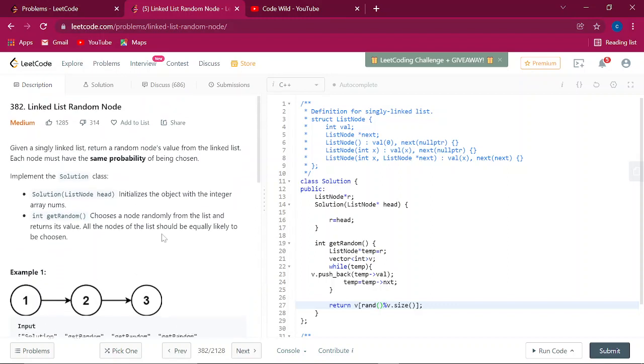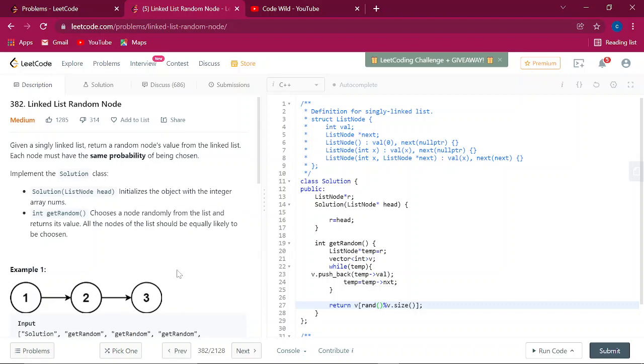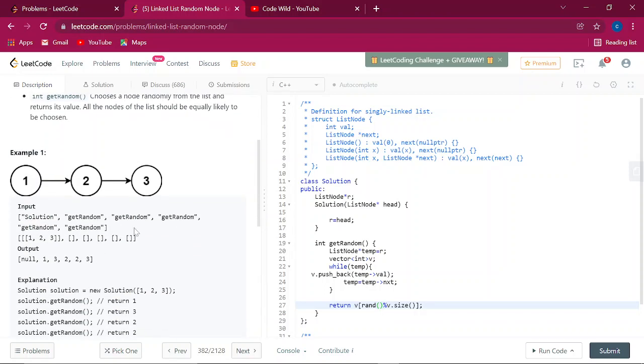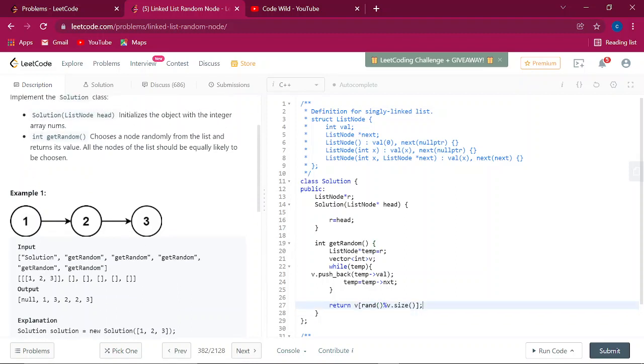Though I'm not sure, do let me know in the comment section. We can't predict that everything will have an equal probability of being chosen. I don't know in what sense they're asking the question, but this solution does work.